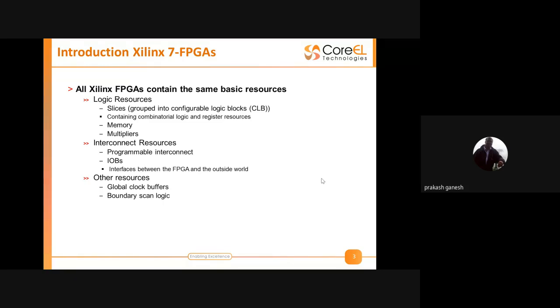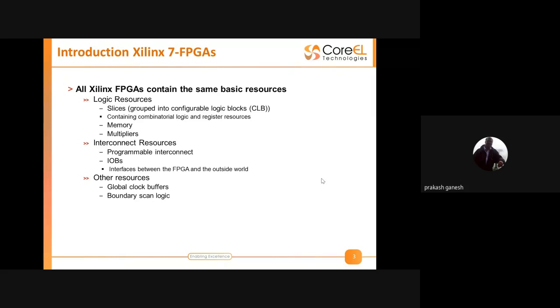And even the interconnect is very essential for us. From one lookup table to another lookup table, the interconnect should be made programmable. Programmable means the connection will not exist permanently, it is just for the time being. Until the program is running, that interconnect will be enabled. Once the power goes off, the interconnect will be erased and the FPGA will also get erased. That's why we use some external memories to load the FPGAs from non-volatile memories.